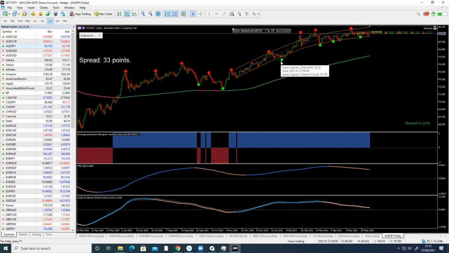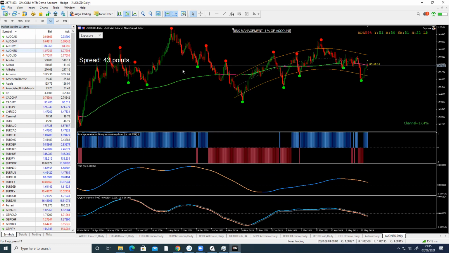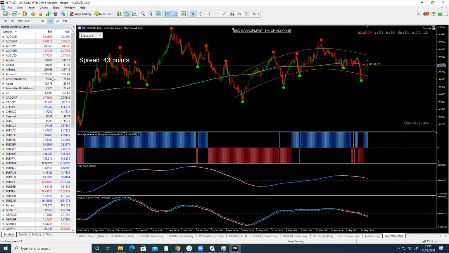But remember, of course, I said to you that the green dots repaint. What do you mean by repaint? You might get one here, you might get one there. But what I try to do is take them on this line, touching this line. Sometimes you want to jump in too soon, and sometimes you might be waiting, but it then takes off and leaves you because it didn't pull back to this point. So that's where we are. But I'm trying to find something where I can literally take the trade.